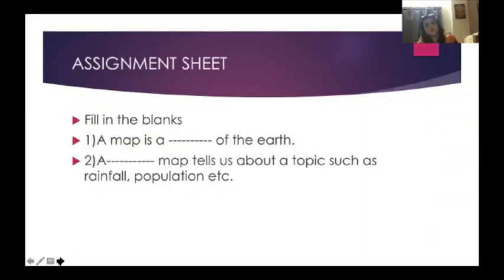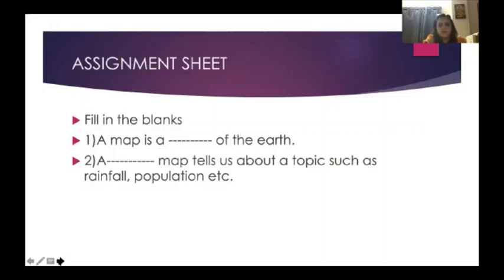Yes, now we come to the end of this particular topic, map, children. I hope it is clear to you all what I said about the map. Again, I will do the recapitulation for you all. So a map is a drawing of the earth, usually on a flat surface like paper. A map of a place is a drawing of a place or a part of it. We can carry maps from one place to another. An atlas is a book of maps. A map gives information about the place in more detail than a globe. We can look at the places at the same time and compare them on the surface of a map.